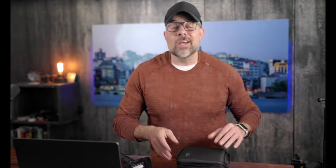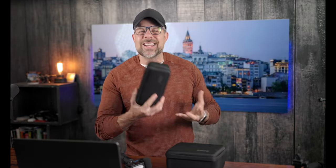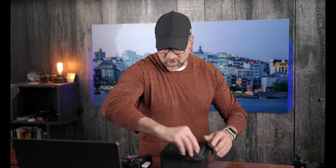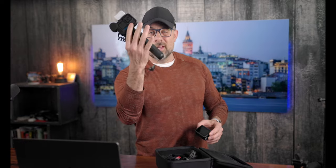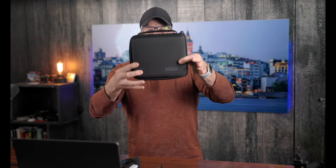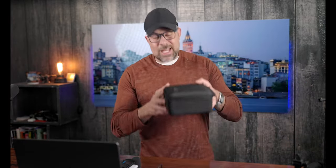One thing I want to point out about the Creative Kit before diving into pros and cons is the case it comes with. The old cases were so small I never used them — I always carry more than a single GoPro. The case with the Creative Edition is absolutely fantastic. I fit this GoPro with the battery grip, another GoPro, one of these Clampy mounts, another Media Mod, a Rode kit, a spare memory card, another hand grip, and a bunch of batteries — all of that fitting into this case. I use this religiously with my GoPros since picking it up.